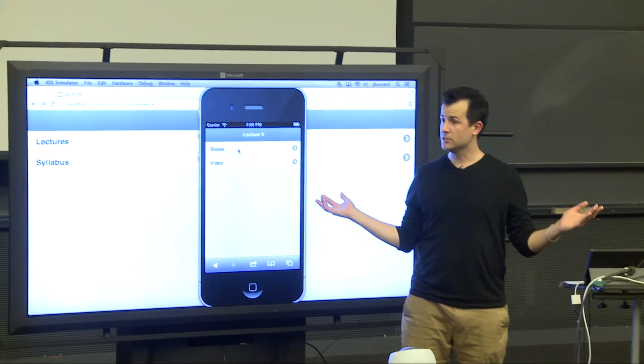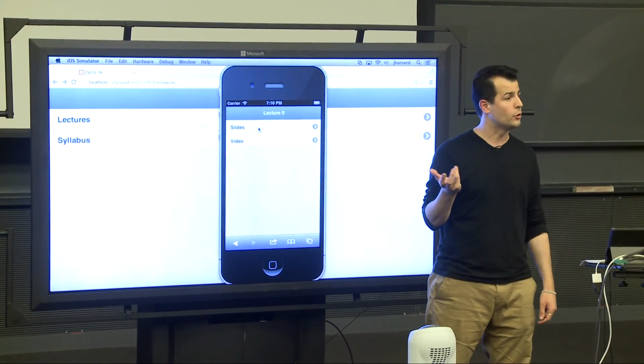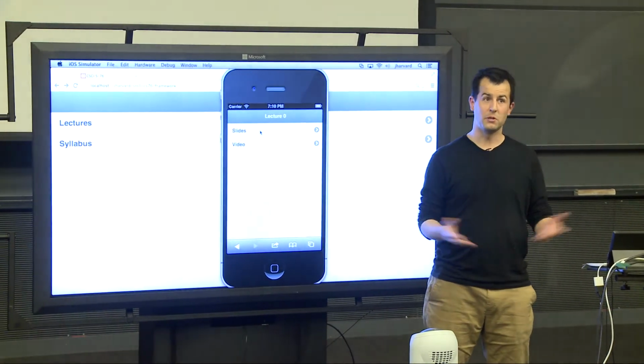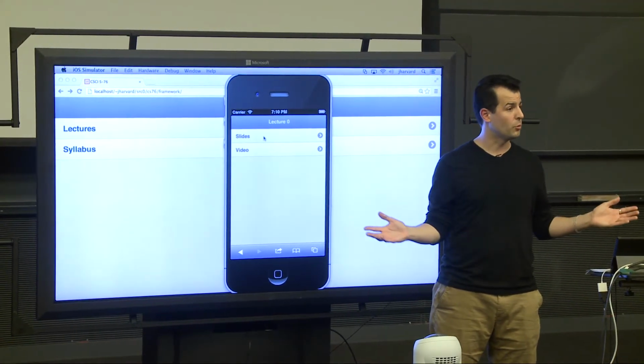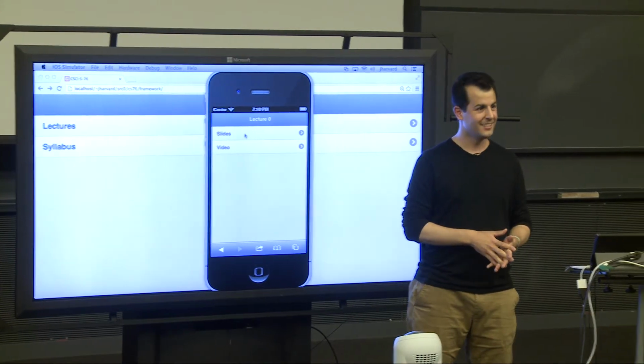Works on all devices. It would work on an Android phone. A Windows Mobile phone wouldn't look like it belongs on either of those devices, but it would certainly still work. Speed of development: 15 minutes later, we're done with the course's website, so we don't even have to look at a line of Objective-C, and it will be more complex.